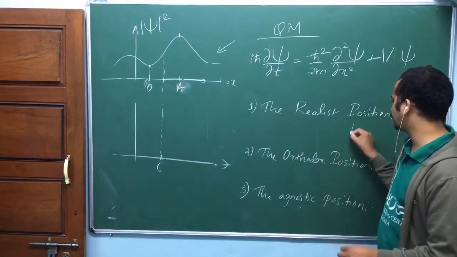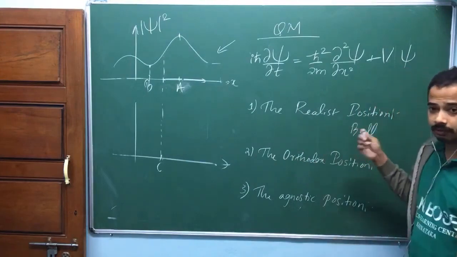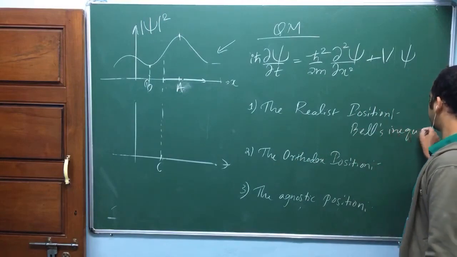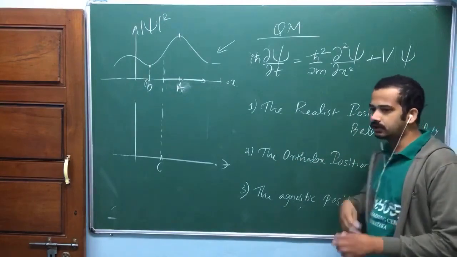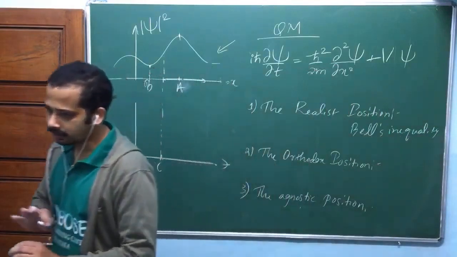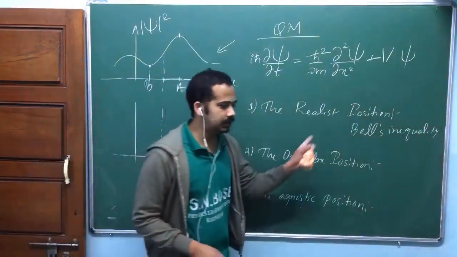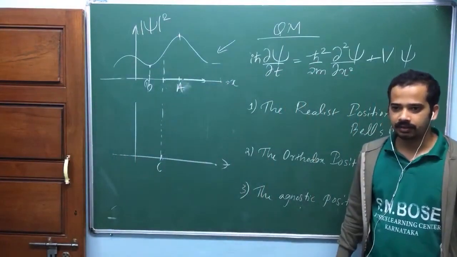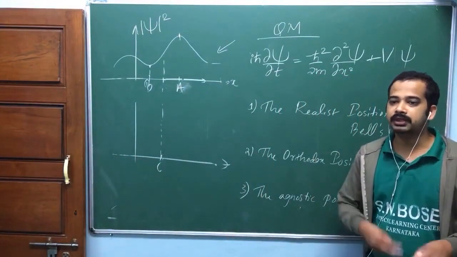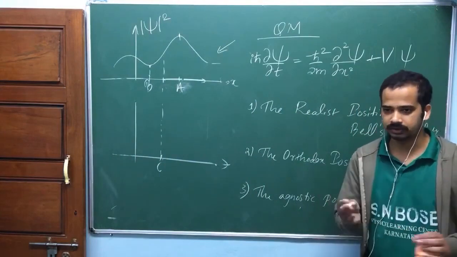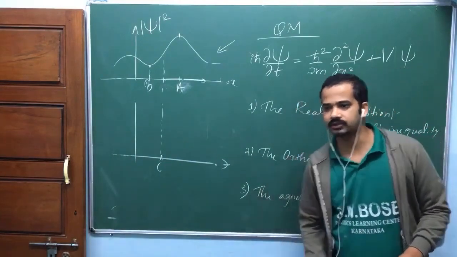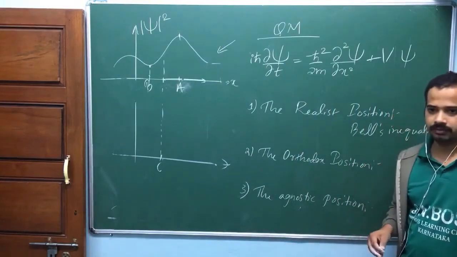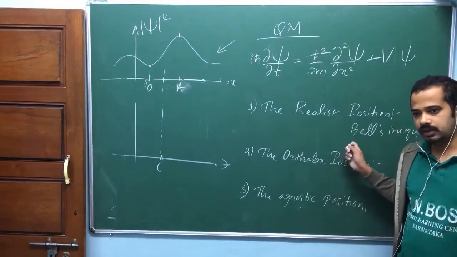He put forward Bell's inequality. He makes one mathematical derivation, Bell's inequality. If that inequality is true, then quantum mechanics is an incomplete theory. If that inequality is not true, then quantum mechanics is a complete theory. So he came out with a mathematical inequality. It is there in the last chapter of the preface. Okay. He will come with one mathematical theorem that gives an inequality.